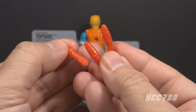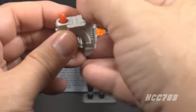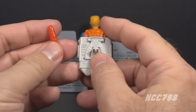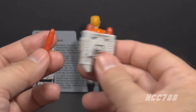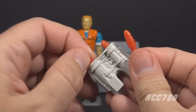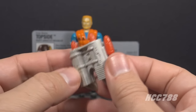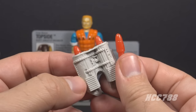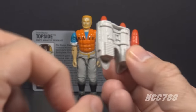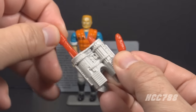These missiles are very small, don't have a lot of detail, and just slide into the launcher tubes. You can press them down and they'll wedge in so they won't fall out too easily. My problem is not so much the missiles or the backpack — it's the third missile. There's no place to put it, and it's one of my pet peeves to have accessories the figure can't hold. There is no firing mechanism and no spring-loaded launcher — those really started coming a year after Topside was released. They are just static missiles that you manually pull out to fire.